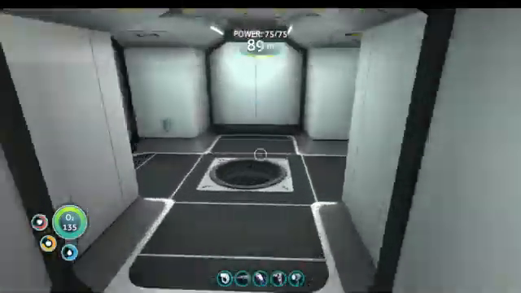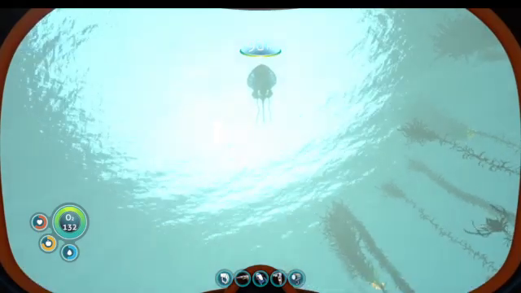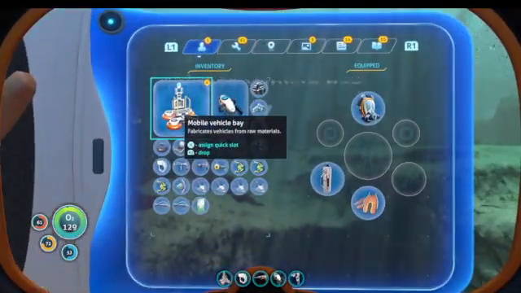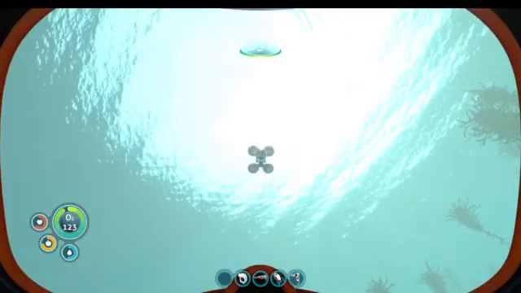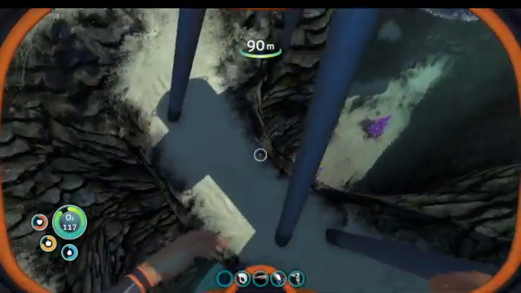Okay, so with that thing, you can head right on out, put it in our little hot bar there, and then boop, and it will go all the way to the surface and hang out there. So now we've got a mobile vehicle bay. Perfect.